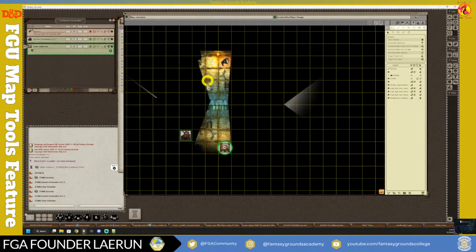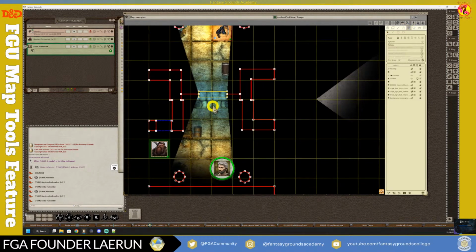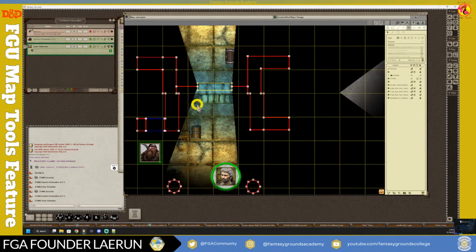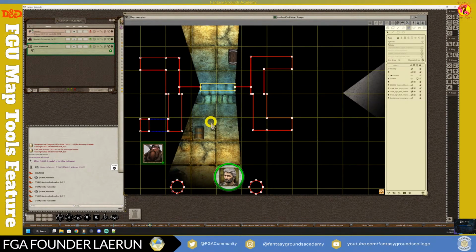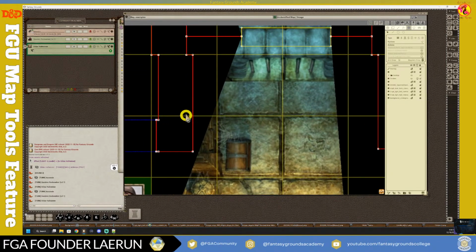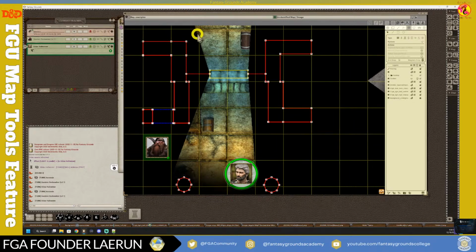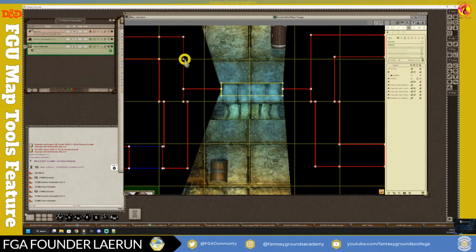And then, of course, working with line of sight, when you're doing your own custom stuff, can be a little bit of a challenge, but once you learn how the lines work and the little shortcuts, that really helps a lot. So Control Z will undo, Control Y will redo, and then you can draw in intersections, you can remove points that you don't need. Like this point up here, I don't really need it. So I can go to the line of sight selection tool, click on the point, go up here where it says remove selected point.